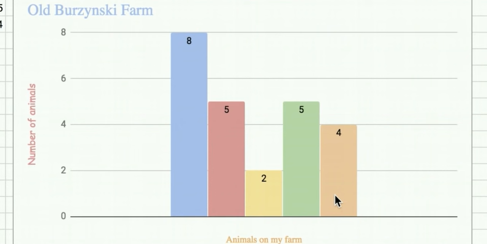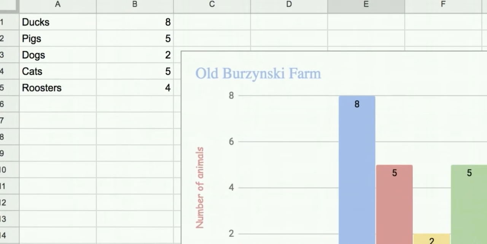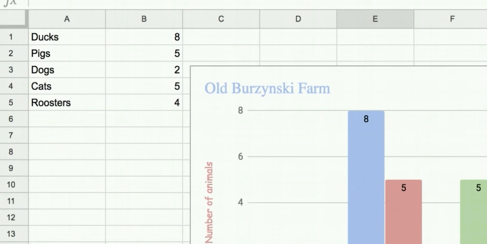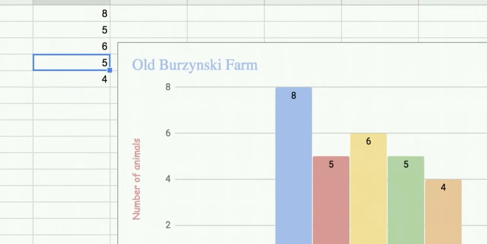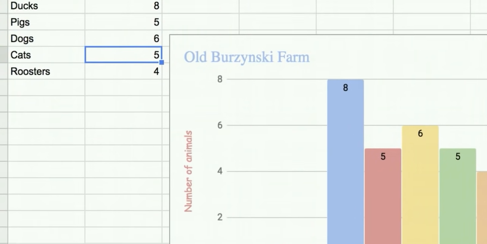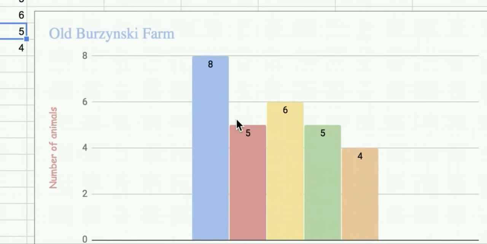But first, let's change up a number. Let's see what happens if my numbers change. Now, wouldn't you know it, my dogs, I got a boy and a girl, and wouldn't you know it, they are procreating, and now I have a whole litter. So now my dogs went from 2 all the way up to 6, a litter of 4. So I hit return here, and wouldn't you know it, my chart now jumped right up. So go ahead and change up your dogs to 6, and you'll see that your chart now has edited itself. Makes it real simple.